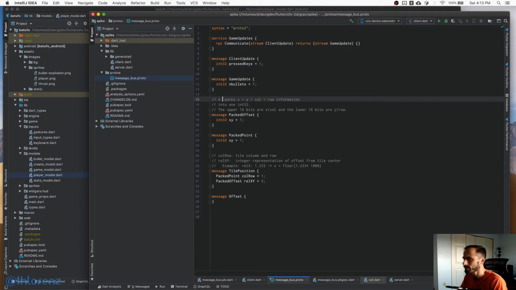So the packed offset basically packs doubles, basically XY. I'm going to say these are double, and this is also double.